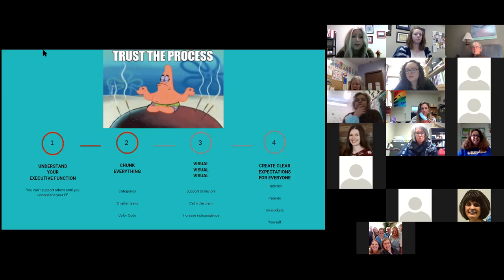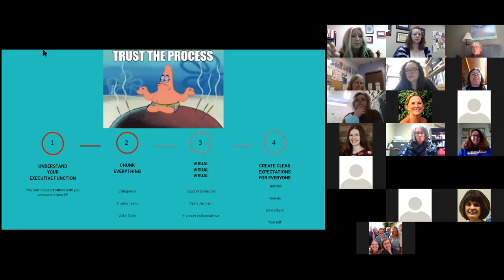Number 3, anybody who works with individuals who have autism, we know visual, and people always think, oh, autism, visual. Yeah, well, no, visuals for everybody. We use Post-it notes. You can drive by Burger King. We all know that environmental symbol. So everything needs to be visual, because when you use visuals, you're supporting behaviors, you're calming the brain, you're increasing independence, you're taking yourself away from it. And the thing I always tell people is, in the future, you can fade those visuals out.